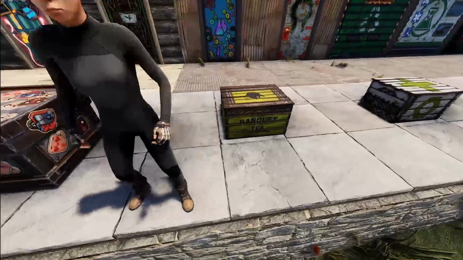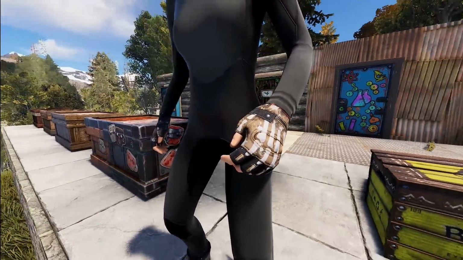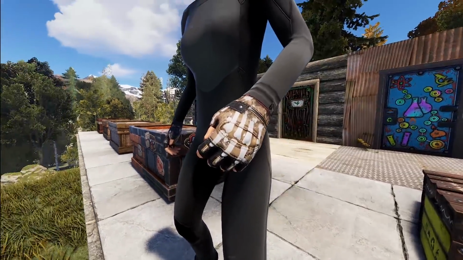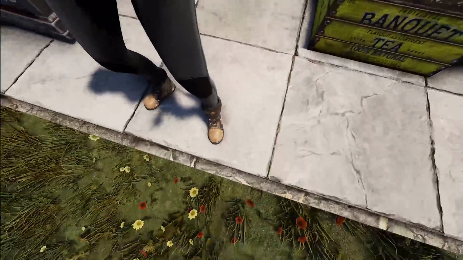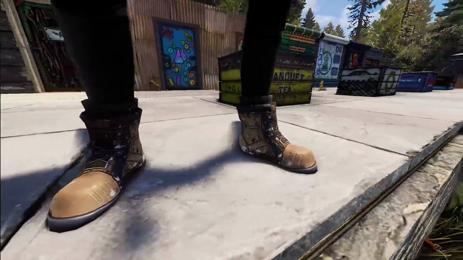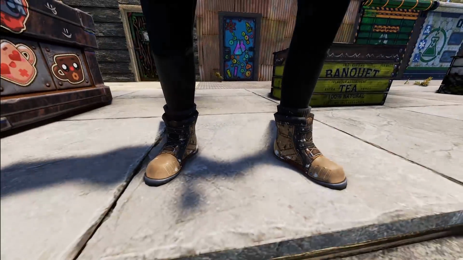Next, we've got a continuation and update to the Uproar set with the gloves and boots. You can see everything you enjoy from that set. It's got that very tactical look, but it's got a very hand-painted mercenary kind of vibe going on to it. The boots, of course, have the same thing going on, some splattered paint and very military-esque looking boots.